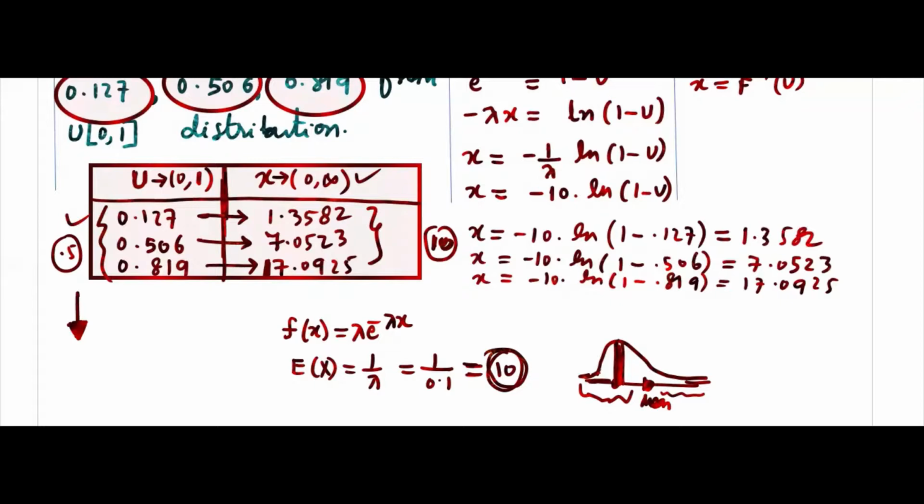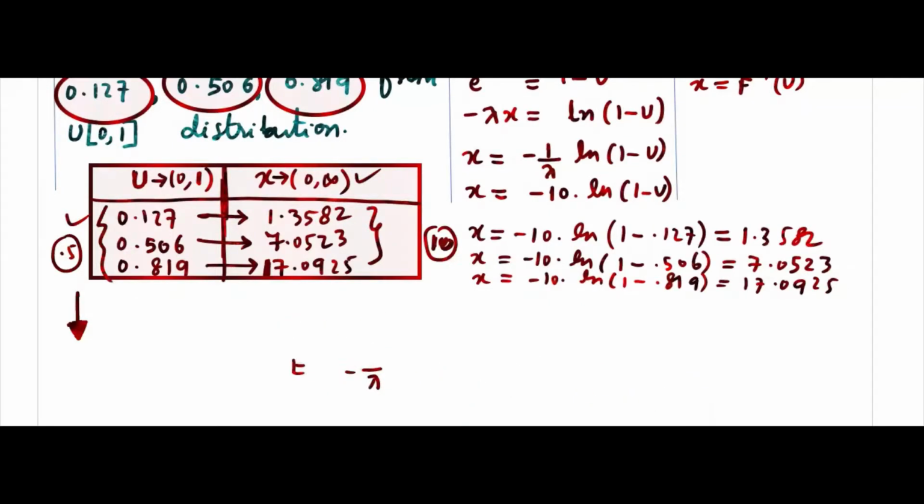If you take this lambda as 0.00000001, your mean is high, then you will get... Okay. In this problem you might not get. That's what I am saying. Again, that is something we'll not worry about. We'll just see that the range is 1 to infinity, we are not getting 0 to infinity, we are not getting any negative number. And we'll also check the sample mean with the population mean.